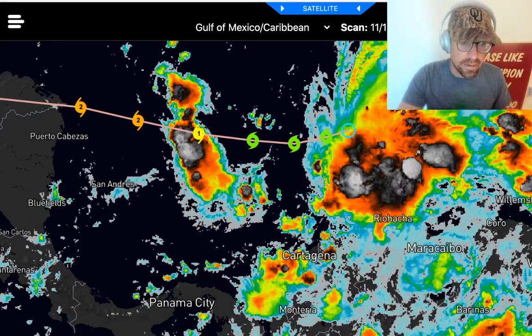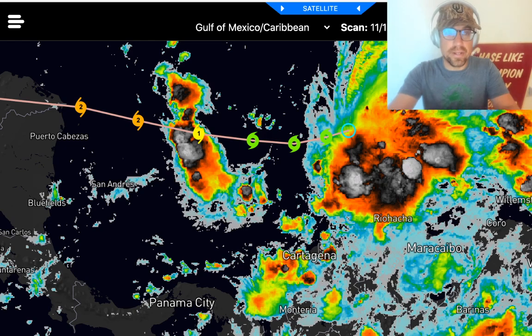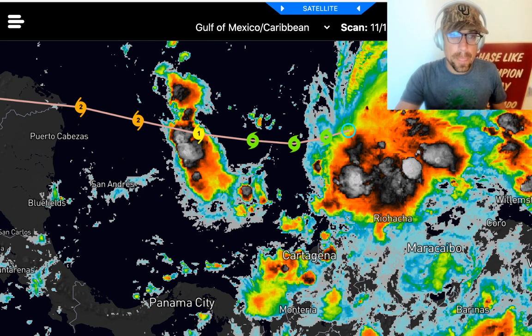And really quickly, I want to take a look at the forecast models now for tomorrow for severe weather. That's going to be in eastern Oklahoma. We'll go over to the old NAM, the trusty NAM. It's like an old pair of jeans that you put on. You know its biases. You know where it grips, where it's comfortable. So we'll go with the old pair of jeans. That is the NAM model here.